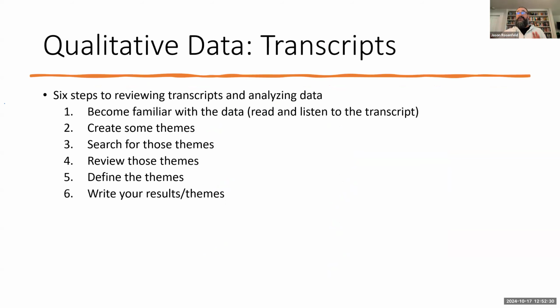So I wanted to talk a little bit about transcripts because this is your main source of data in qualitative research. The steps to reviewing a transcript, and this comes from the authors Braun and Clarke, start with becoming familiar with the data. As a researcher, you're going to read those transcripts, you're going to listen to the recordings if they exist, you're going to make notes, lots and lots of notes, and you're going to start thinking about the things that I've heard, and you're going to write those themes down. Then you're going to go back and read and listen again, and you're going to look for those themes intentionally.